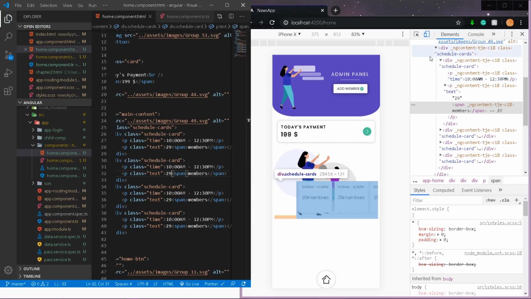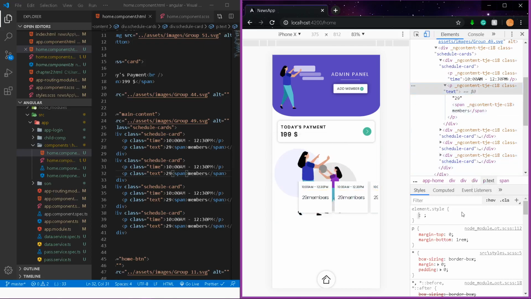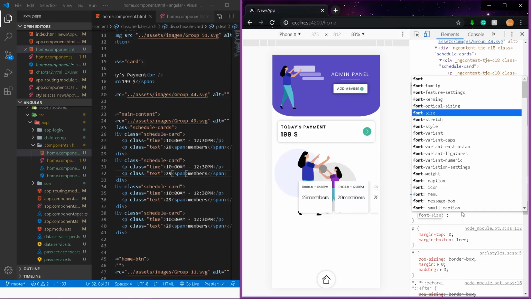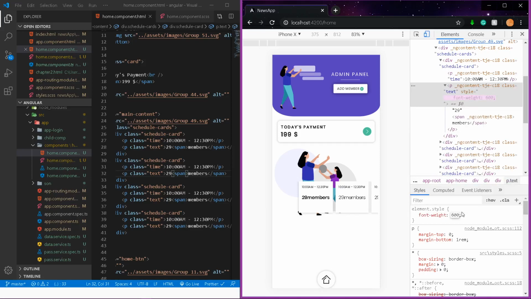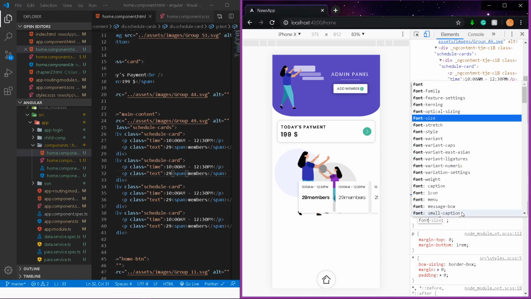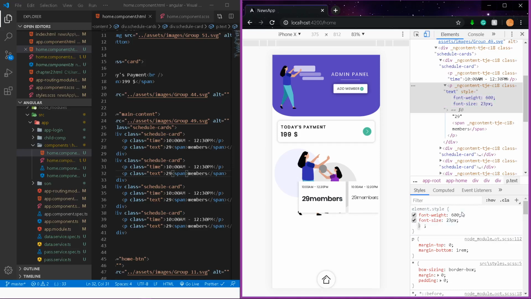Okay, so now I have something called 20 members. So yeah, and for that I'm going to give a font weight should be 600. I'm going to say font size should be now 20 pixel. Okay, so at the same time I'm going to say 20 pixel.